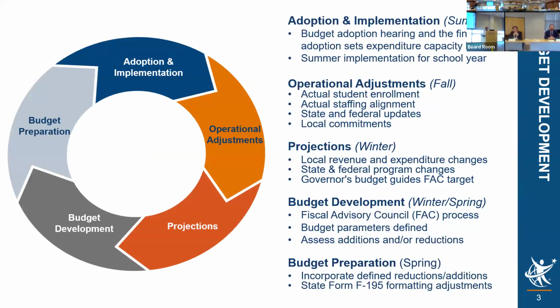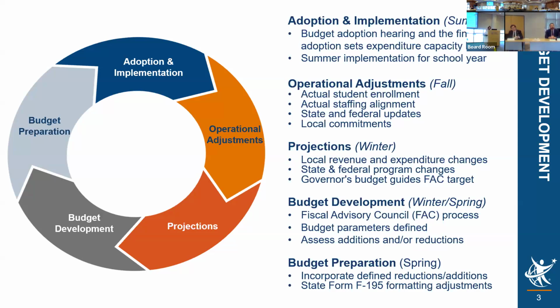This slide illustrates the district's overall budget development process and the cyclical nature of developing the district's budget, examining our overall fiscal impact and budgeting processes. What I really like about this graphic is it shows that we're always in budget development season. As you can see here, the cycle highlights key processes during the budget cycle. What I want you to note is that the budget is adopted during the summer timeframe, which sets the expenditure capacity for the fiscal year.